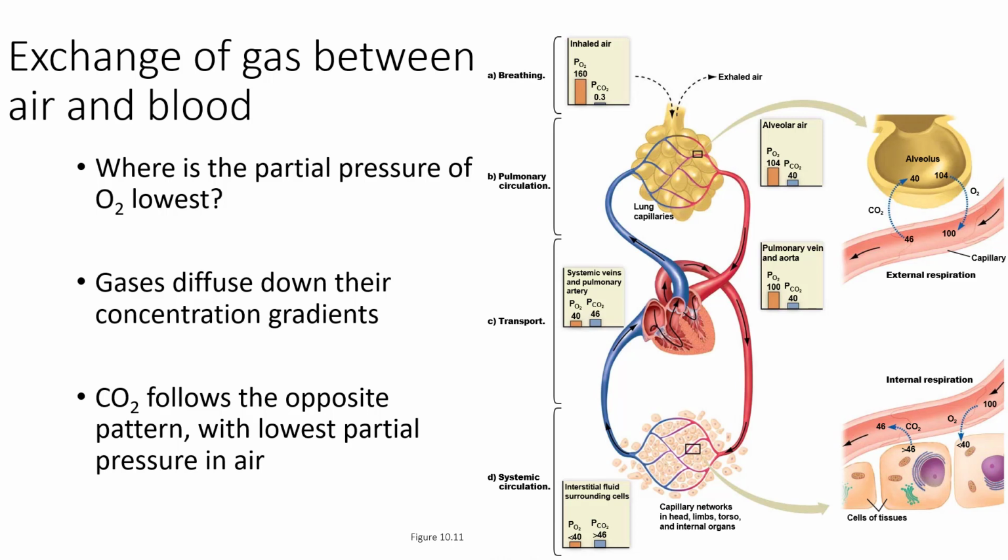Carbon dioxide is following the opposite pattern, where the highest concentration of carbon dioxide is in your cells and around your cells, especially those that are actively respiring as they give off CO2 as part of the citric acid cycle. And this will be transported in your blood, and then will go to the lung capillaries, and the lung capillaries will put out CO2 from the capillaries to the alveolus, and that alveolar air will be exhaled at the next exhalation, putting that CO2 back in the environment.